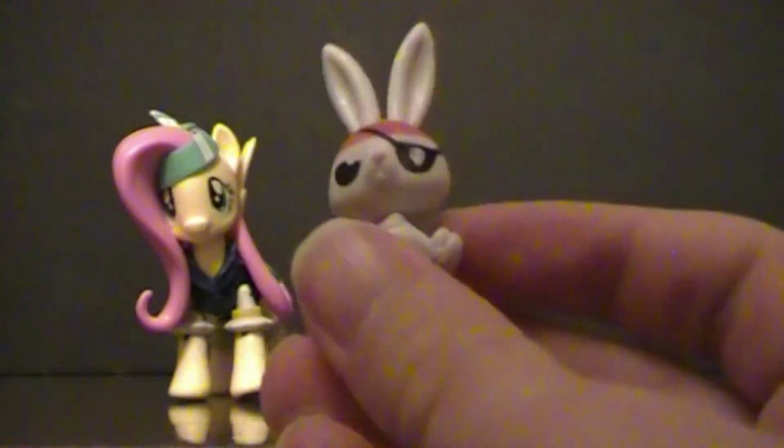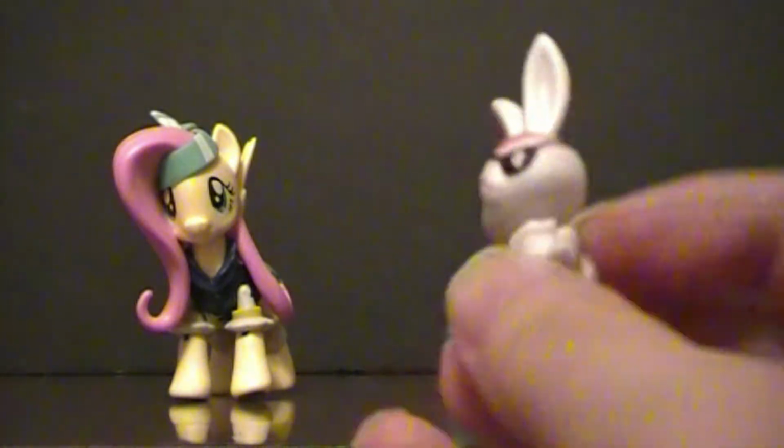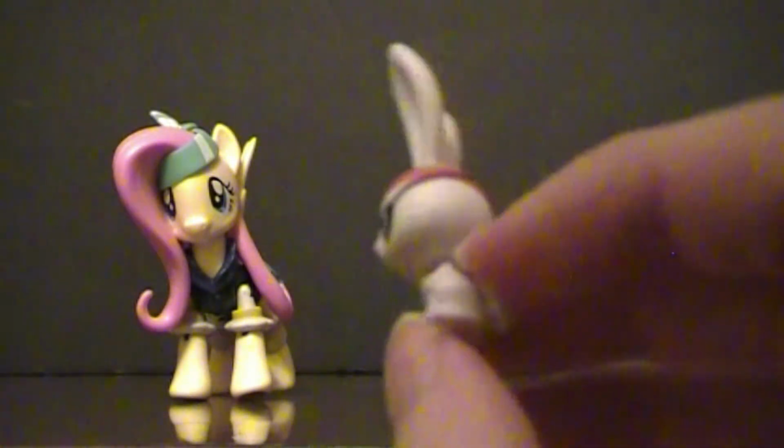And he also does have articulation. His head is more on a swivel, but I think there is some up and down movement, maybe a little bit. So he can actually pose a little bit, which is nice. And I like that the string goes all the way around his head. They didn't just tampograph an eye patch onto the front.